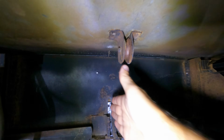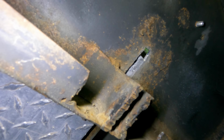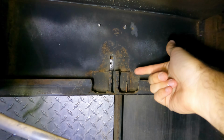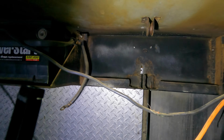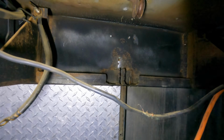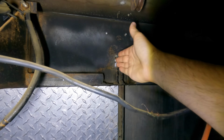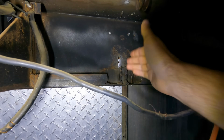There was something in here, a metal pin or something, because if you look, there's some holes on the side. So I think this was a manual lock. When the door was closed, they would put a pin through here to hold the door shut, because if you're traveling down the road, you don't want just these 2 cables being responsible for holding the door shut, right? They needed some kind of a physical lock, and that's what this is right here. There was a pin when the door was closed, it came through here, and then there was a pin that went through here or something along those lines to hold the door shut mechanically.